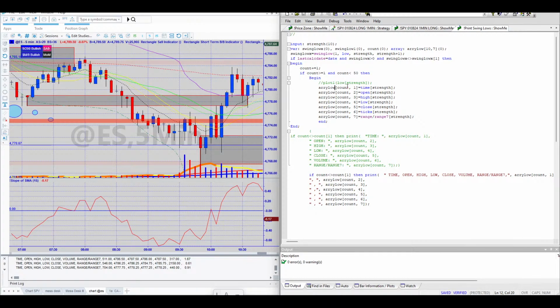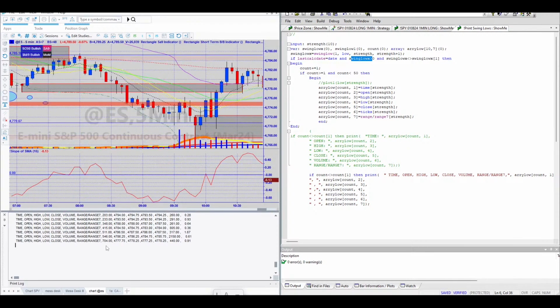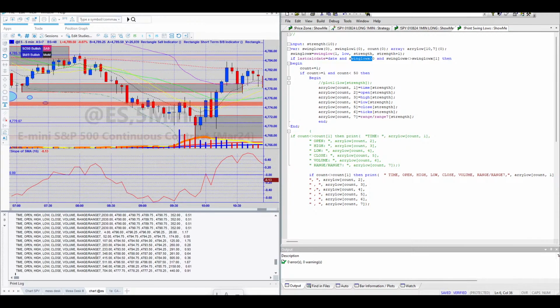All right. And so I'm starting to count here. If we have something specific happen here, I'm looking for a swing low. So if we have swing lows that happen on the chart, I want to save every single low. I want to get the information on every low, right? And that's essentially what I did down here. I want to get the information on every swing low that's on the chart.